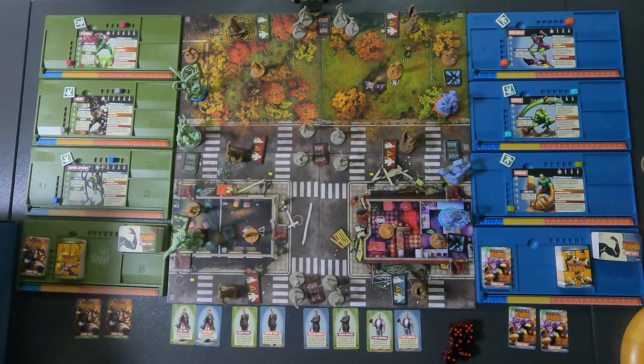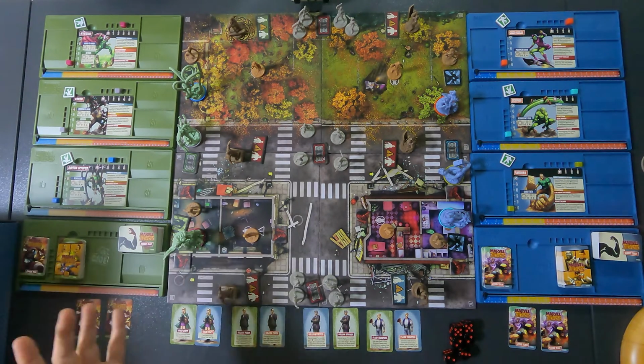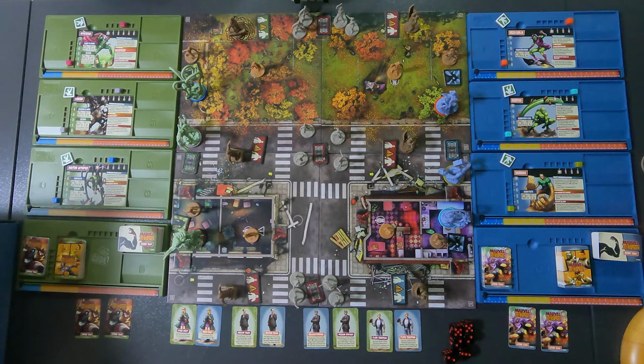All right, then the zombie heroes, by the way, when they are ravenous, normally they can't do much. They can just move and devour. However, now, with these cards, even if they're ravenous, they can still use it.